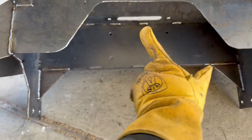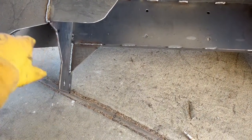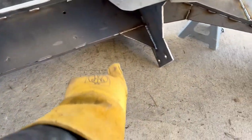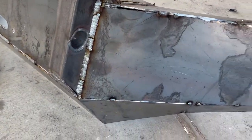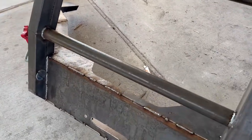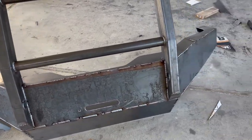If my winch line is pulling sideways, I didn't like the distance that this quarter inch plate spanned with no support. I felt like it could get bent sideways, so I added those real strong gussets in there, and now I have probably about a third of the welding done and about two-thirds left to go, and then I have to grind all of the welds and clean it all up, get it ready for paint. So I'll get all that done and give you some time-lapse footage.